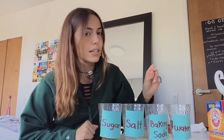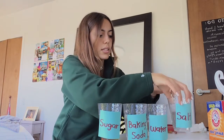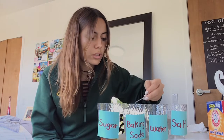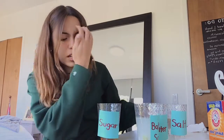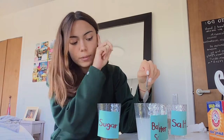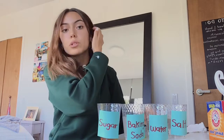Now we're going to do the baking soda water. We're going to put a grape in — and that's the thing about baking soda, it just goes down so easily. It did go down, but very slowly. If we mix it a little bit more and push the baking soda up, it stays up. So the baking soda water is more dense than the sugar water, but still not dense enough to keep the grape up.